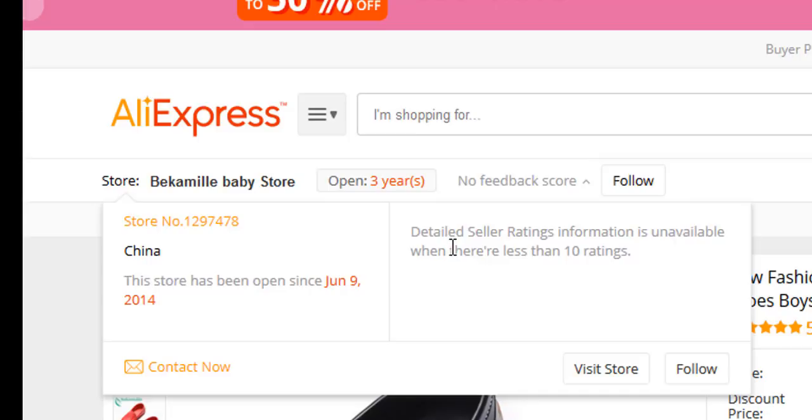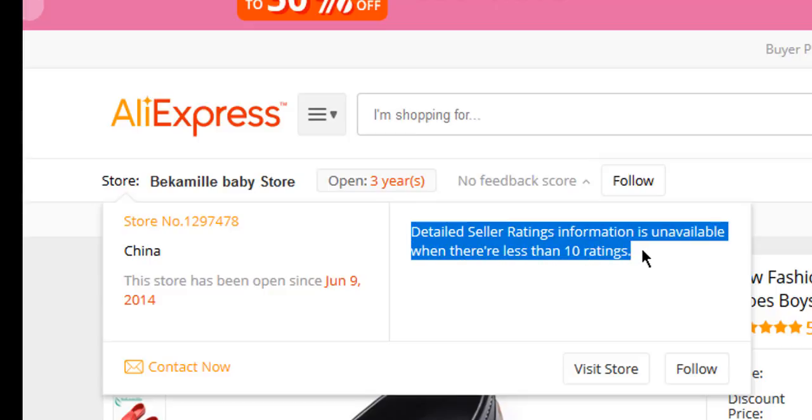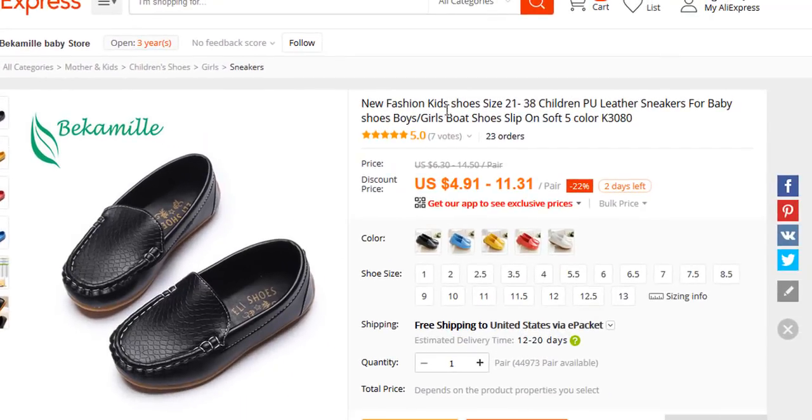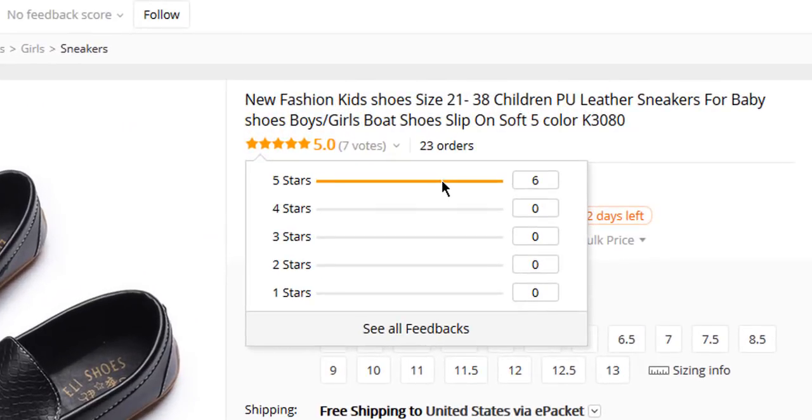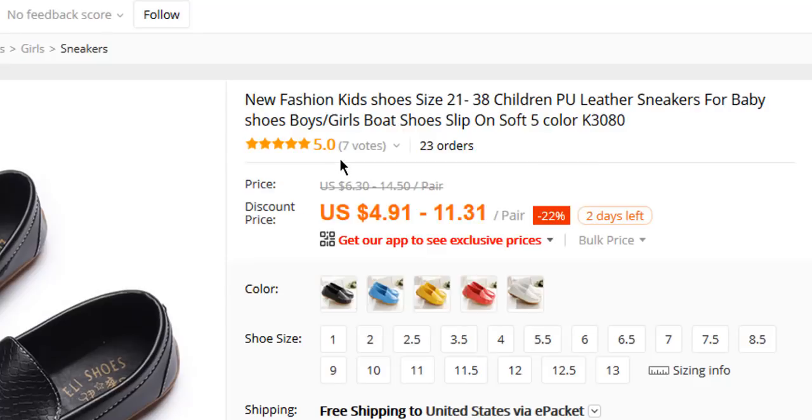There's a concern — we can't get the full ratings in the normal view. On a normal day we should be seeing the person's ratings here. Though the person is an old timer — this is 2018 and the person has been there since 2014, four years. But we can look at other factors to build credibility: 5.0 — five-star ratings. This is cool. This person has been sending shoes and people are happy. 23 orders have been made, and seven persons gave them five stars, meaning they fulfilled their orders with no defective products.